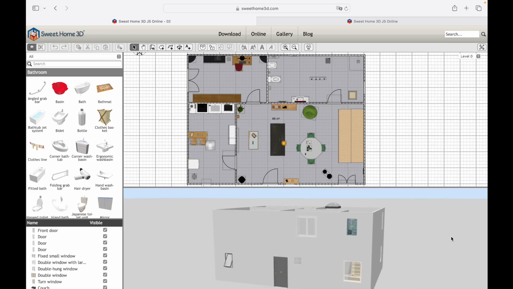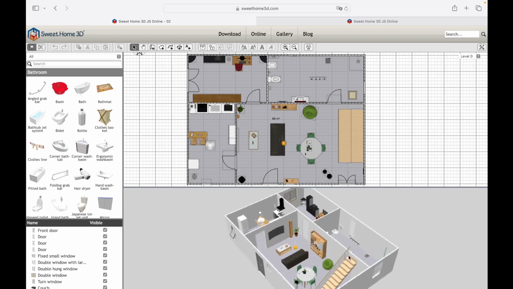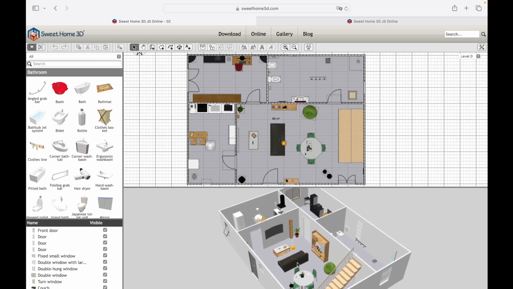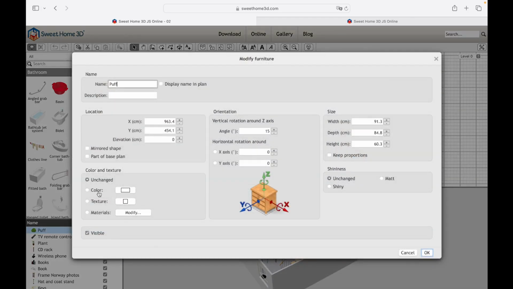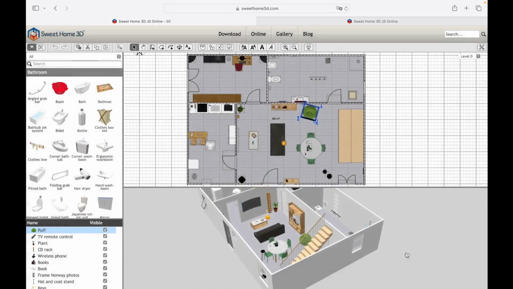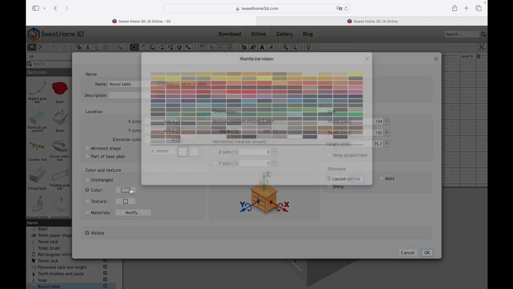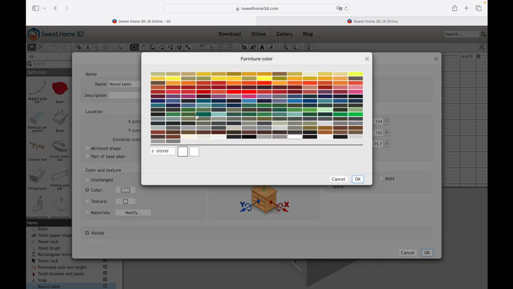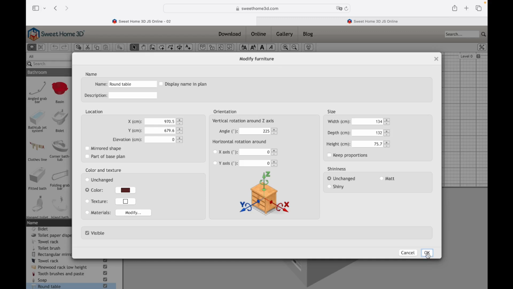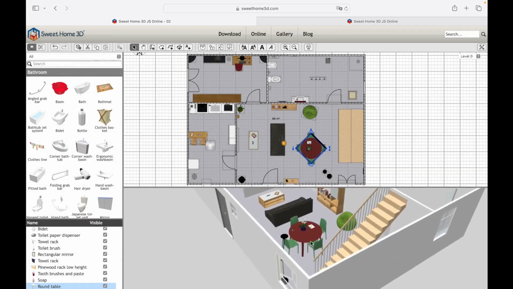Let's start by changing colors and textures and materials. As anticipated in lesson 03 of the course, by double-clicking on any object, it is possible to change its color, texture, and material. For example, let's double-click on the table located in the living room. In the color and texture section, we can change the color by checking the box and clicking on the nearby rectangle. This will open a further window where we can choose the color from those proposed by clicking with the left mouse button or enter the code in HEX within the space. Once the color has been selected, we click on OK to close the color window and again to confirm the changes. Now we have our chosen color table.